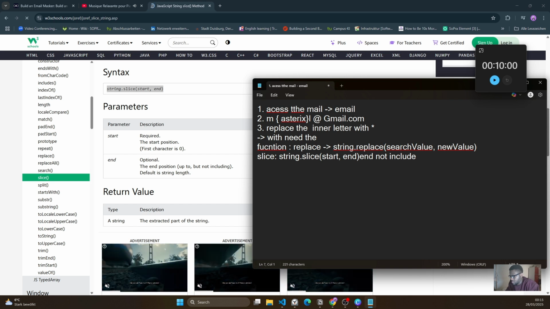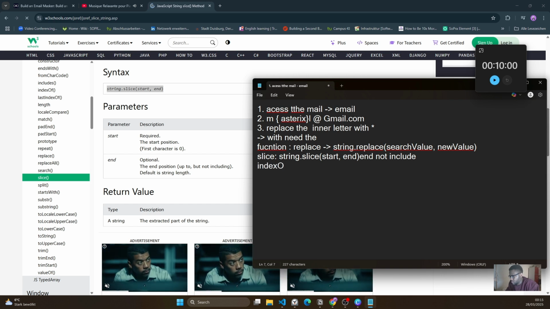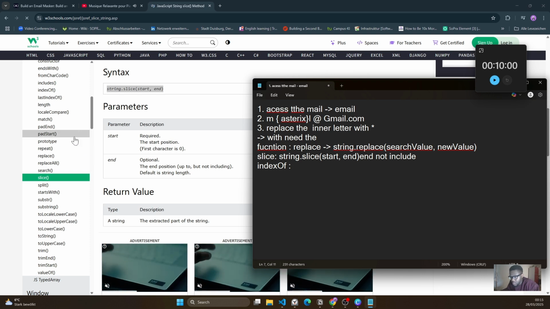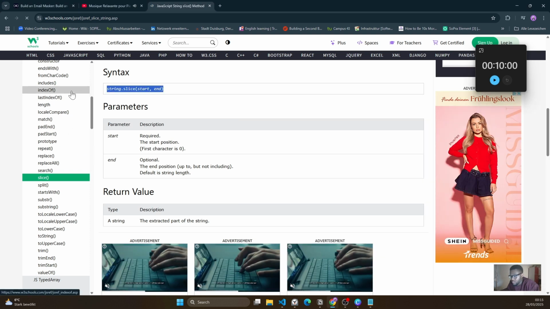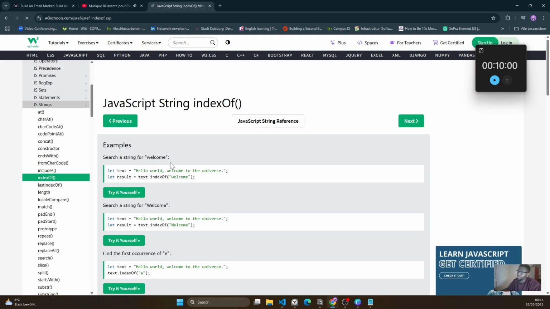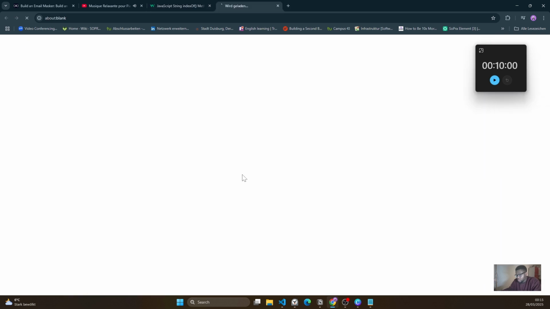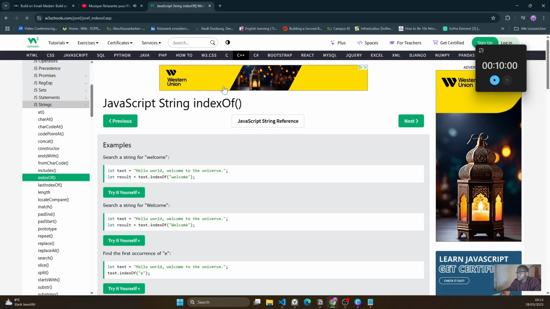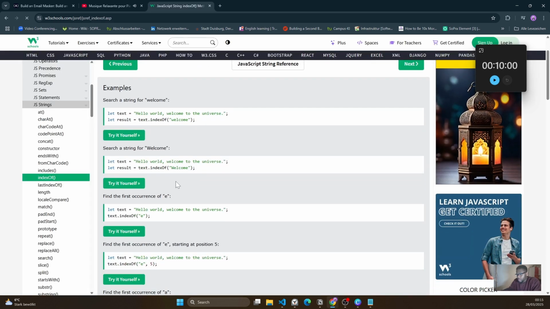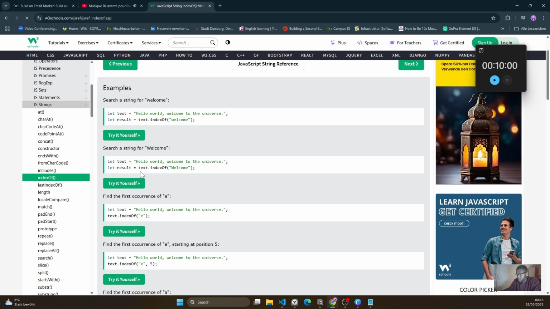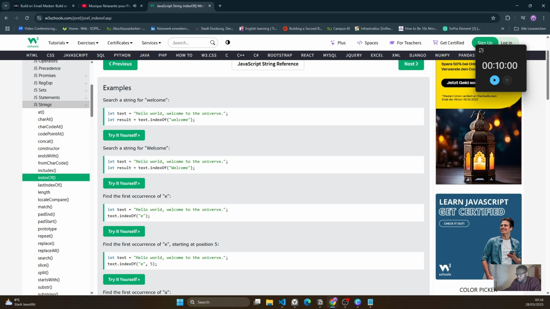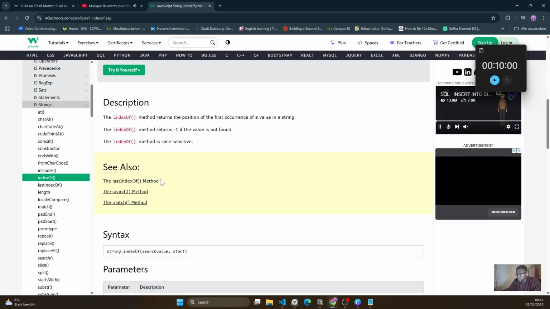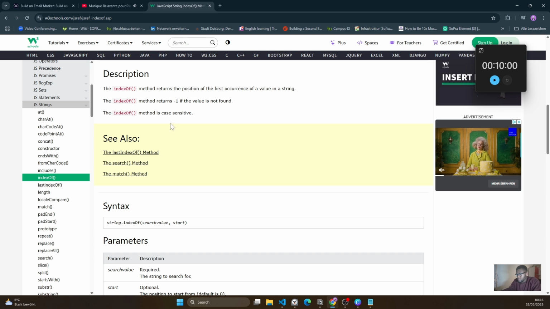And indexOf gives the index of a character. For example, indexOf in welcome gives the first occurrence, the beginning of the word. So that's how it functions.